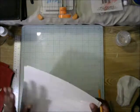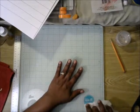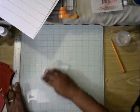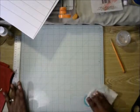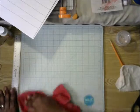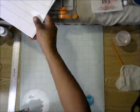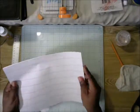All right, and my paper looks kind of... hold on, let me clean this better. Because if I get a smudge on my journal paper, oh boy, I know how to deal with that. I'll draw a picture over that thing in a hot minute. Yes, I would. Yes, I will. Okay, so that's one page.